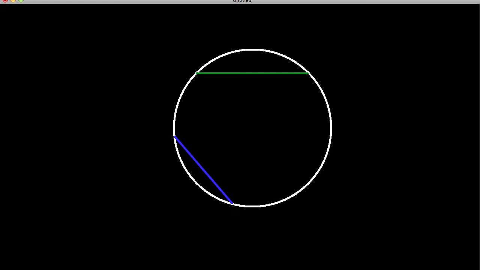And if I draw the perpendicular bisectors of those two chords, say the perpendicular bisector of this chord looks like this, comes through there. The perpendicular bisector of this chord looks something like this. The perpendicular bisectors of any two chords, in fact, will determine the location of the center of the circle, because they each must pass through the center of the circle and they intersect at the center of the circle. So that's an interesting result, and we'll be using it a little bit later.